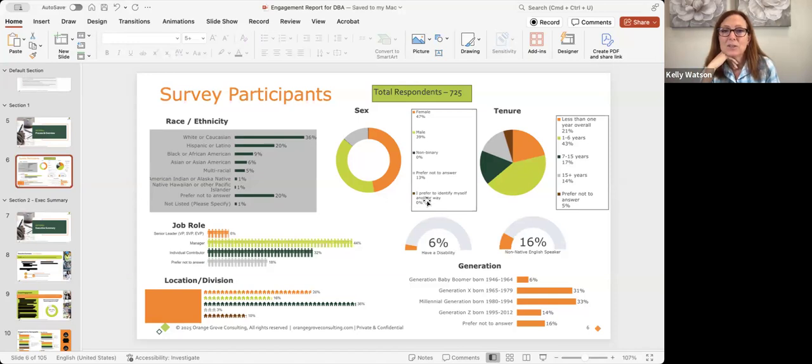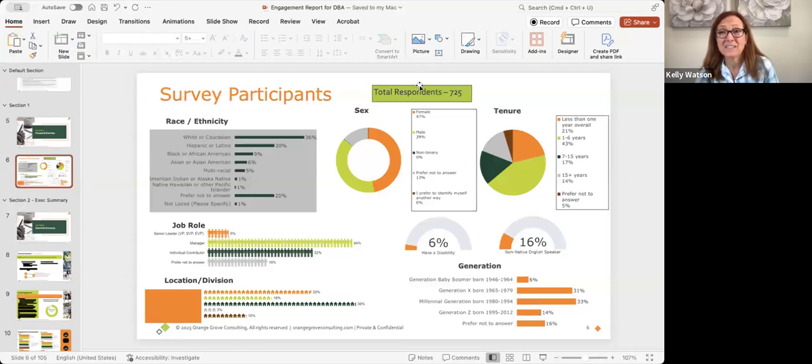So we're careful to advise clients not to go to that detail or to offer them a prefer not to answer. The second thing we do is we ask demographic questions at the end of the survey. So we've already captured everything else. And if they decide to abandon the survey at that point, we still have their results. We can't report demographics of their results, but we at least have their results in the rest of it. So just something to think about with demographics, but it is really valuable to be able to, especially job role, especially if you have an organization where sex or gender can be a factor.